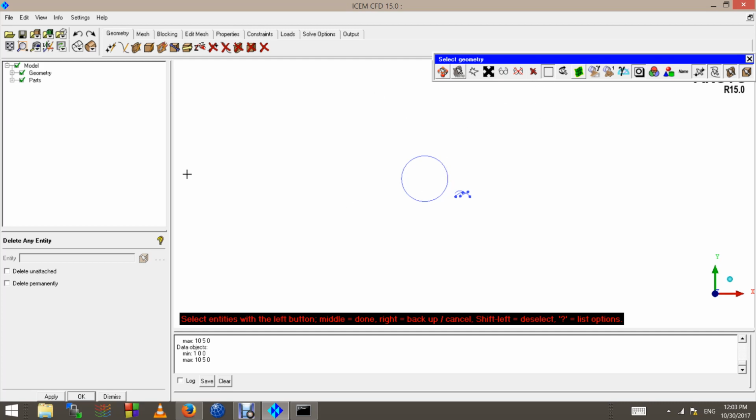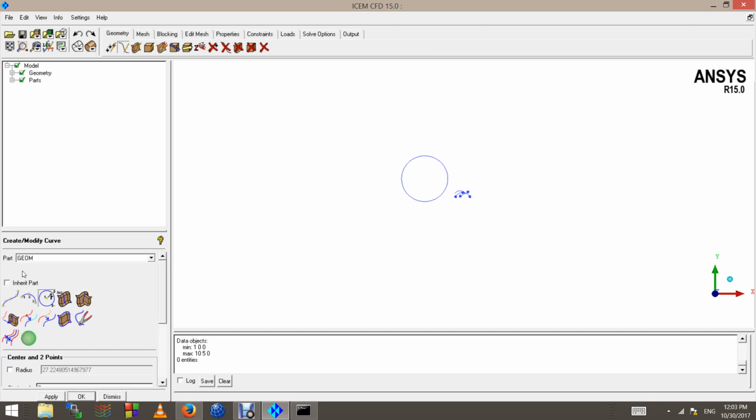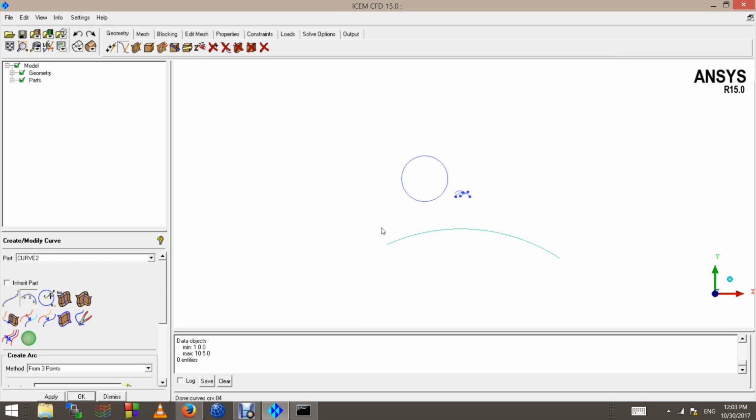So when I made this geometry, I didn't specify any part's name or anything. Here, if I write, okay, this is my curve 2, and then I make a new arc. So there in green I have a new curve which belongs to the part curve 2, and if I click on here, geometry and parts, I see now 2 parts, curve 2 and geom.